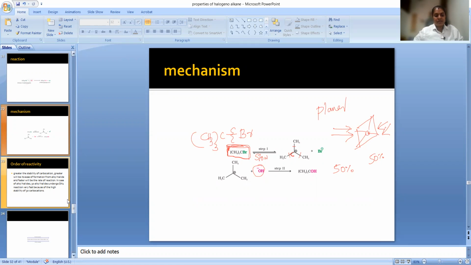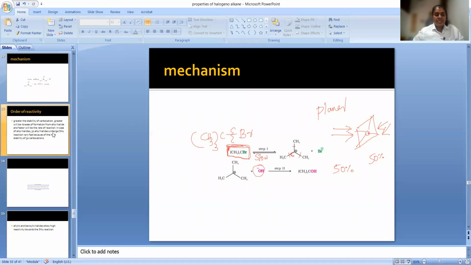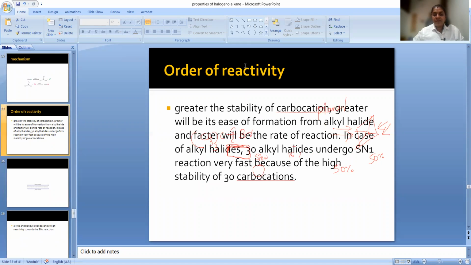So that's all. Now, next thing is, if you think about the order of reactivity, we can see that in the case of the SN1 mechanism, tertiary is better. Tertiary is more reactive than secondary and primary. So we can say that secondary will do both SN1 and SN2 mechanism, but primary will do only SN2 mechanism. Secondary, both SN1 and SN2 mechanism. This came in your paper. And tertiary will do SN1 mechanism.